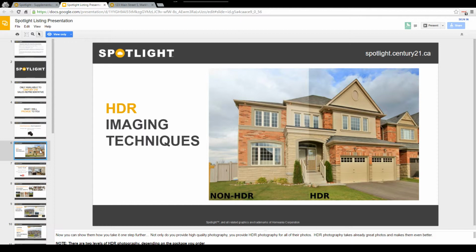One important thing to note here is that if you're ordering our standard package, we use HDR imaging, and there's an example of it shown here, non-HDR versus HDR. You can see the difference, and it's pretty striking. This HDR imaging is mostly post-processing techniques. However, if you order our deluxe package, we give you premium HDR photography, which is technically bracketed exposure HDR photography. Without getting into the technical details, it uses a little bit more advanced equipment and more intensive post-processing, really giving you that absolutely amazing end product.